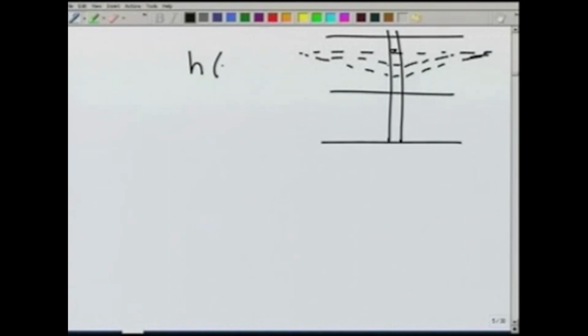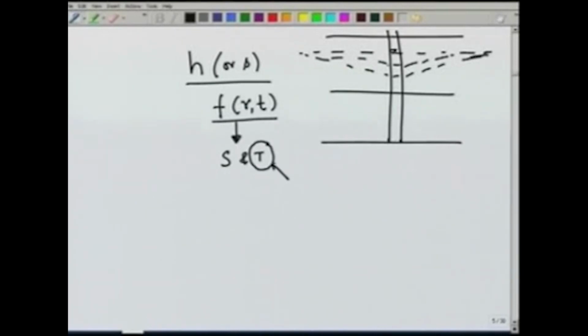So, if we are able to derive an equation which will tell us how the H or S varies with radius as well as time, it will be very useful to know how the cone of depression is expanding, how the radius of influence is increasing, and it will also help us in deriving a technique to estimate S and T. As we have seen in a steady state case, we would be able to estimate the transmissivity, but not the storage coefficient, because of the nature of the equation.